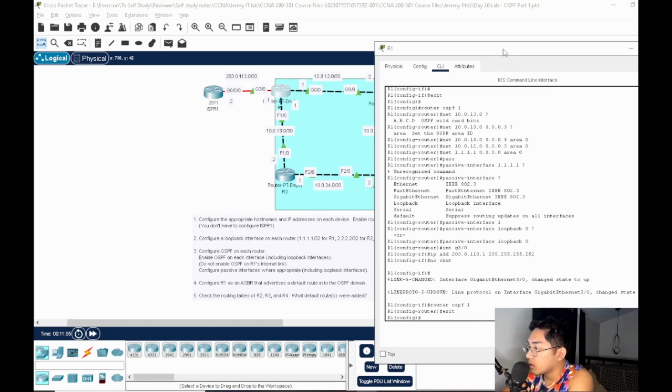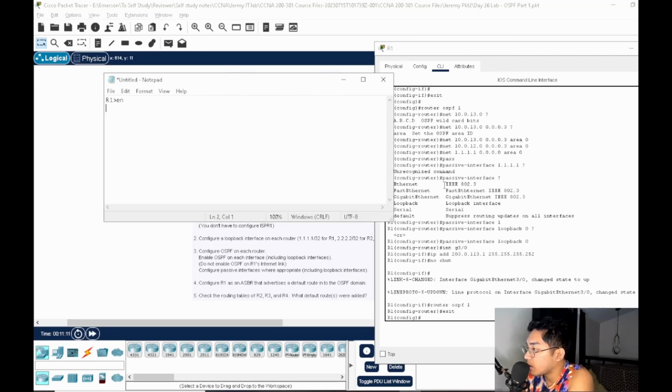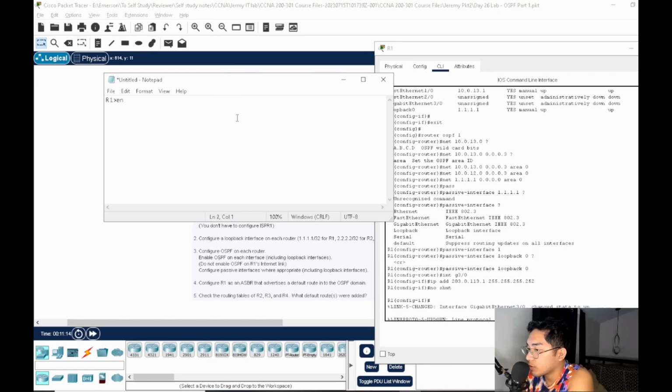So yeah, to finish step three, let's check the R1 configuration. Router OSPF 1, and network 10.0.13.0, 0.0.0.3, area 0.